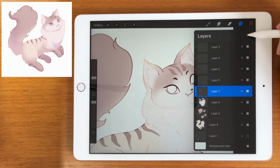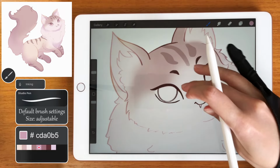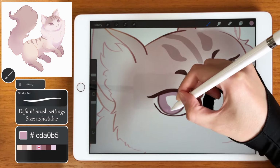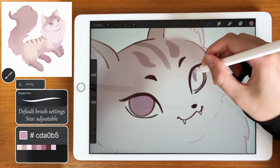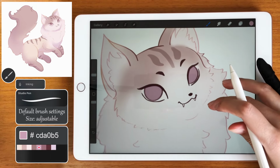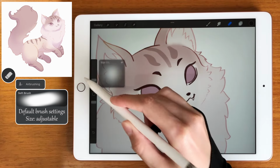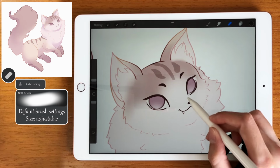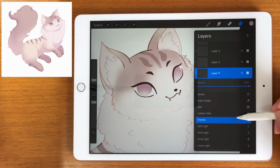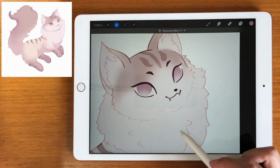Create another layer under, select this color and can be the studio pen brush, and let's paint inside the eyes. Select the soft brush eraser and create a mask, so we won't erase exactly the layer, and just erase this part here of the eye. And this layer here, let's also set it to soft light. Return to the eye layer and with the Gaussian blur, blur it a little.